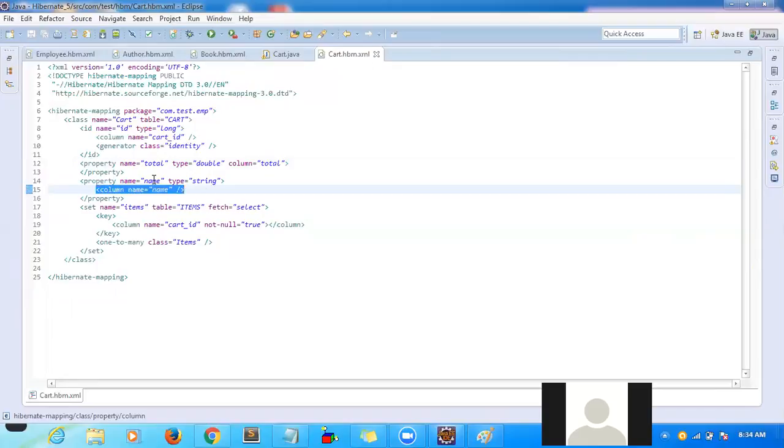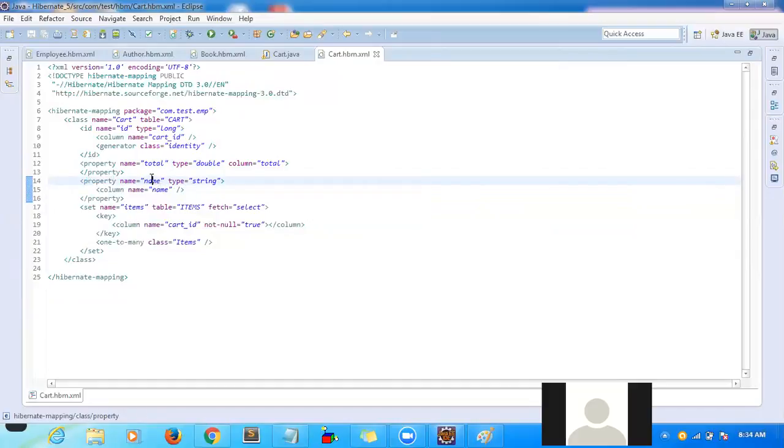And there is no separation between these properties. No, you can write it either way, either as part of the property or inside the property, column name equal to like that.